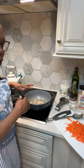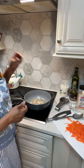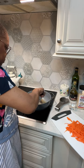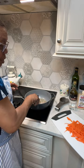I'm going to put some salt and some all-purpose in the cabbage. You can use any kind of seasoning you want. I tell y'all, I know I've said it a zillion times. I don't over-season my food. I want to taste my cabbage. I want to taste it. It's getting hot, y'all. I'm just going to let it cook about a minute. And we're going to drop these carrots.